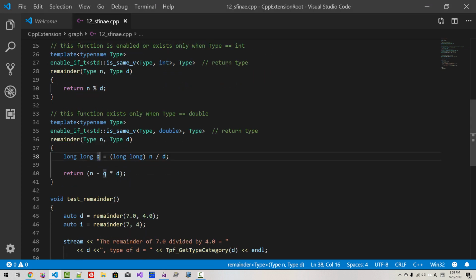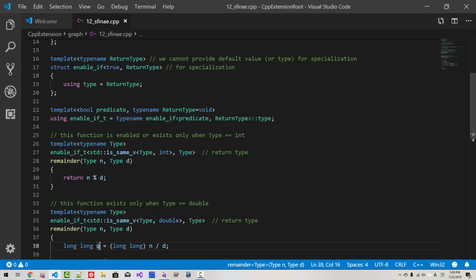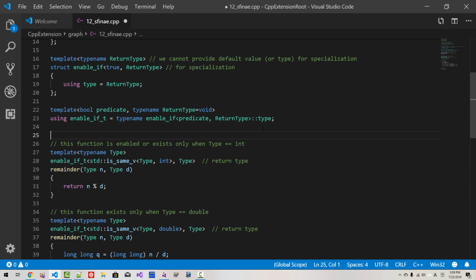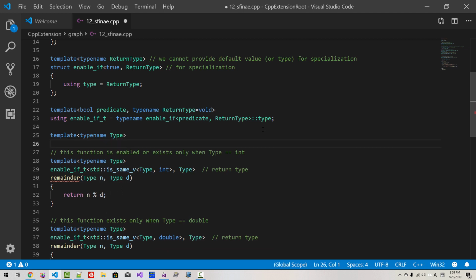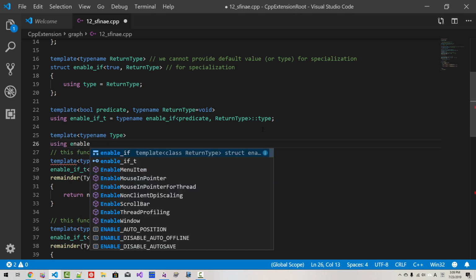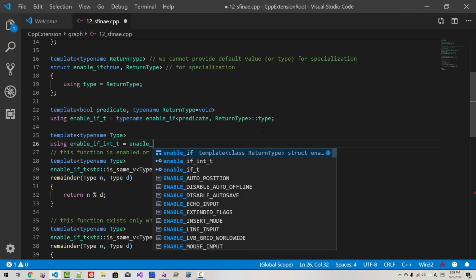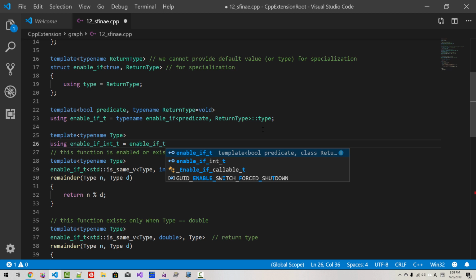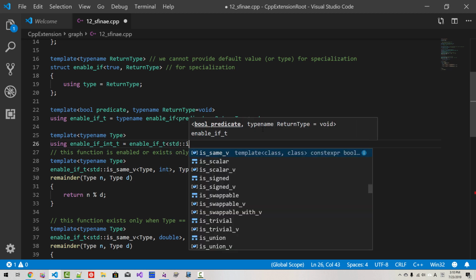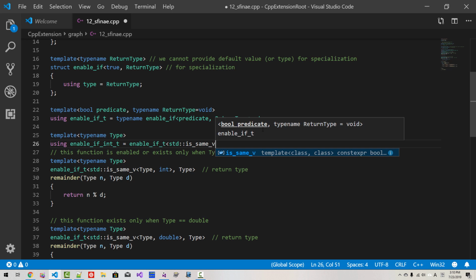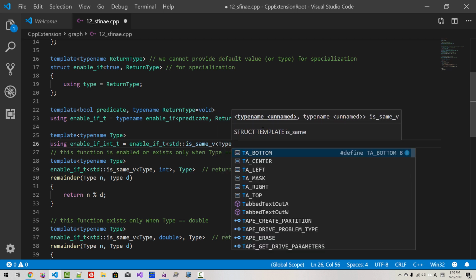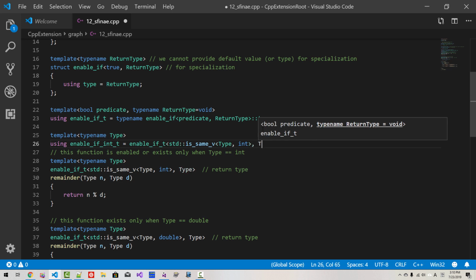Now we can define our own like this. Template, typename type, using enable_if_int_t, enable_if_t std::is_same type, int, type.